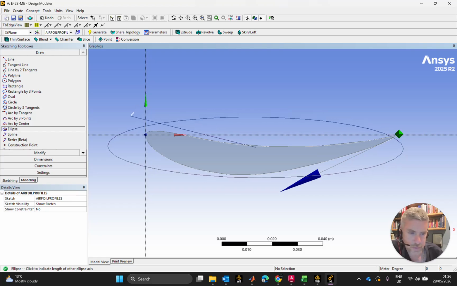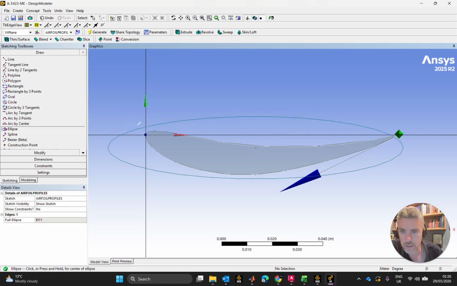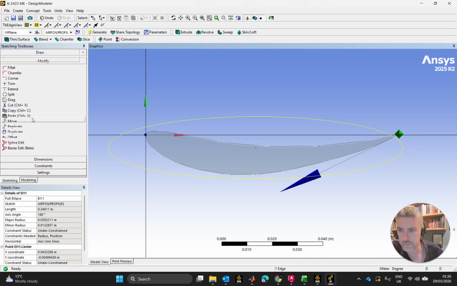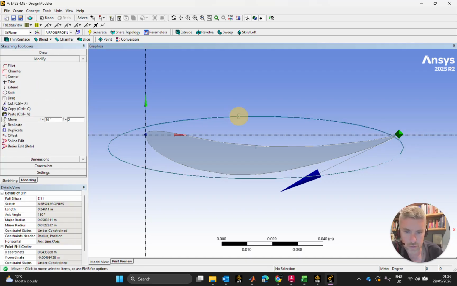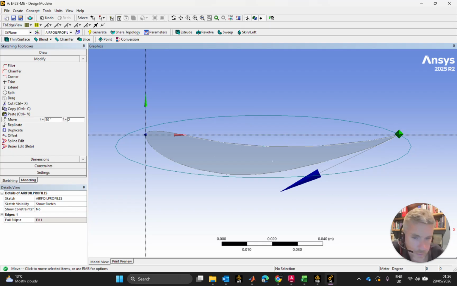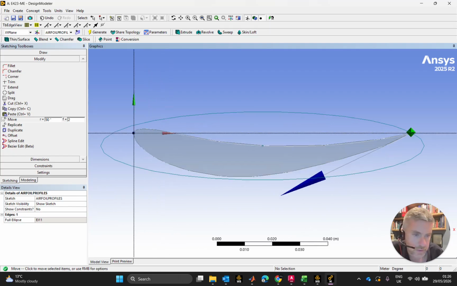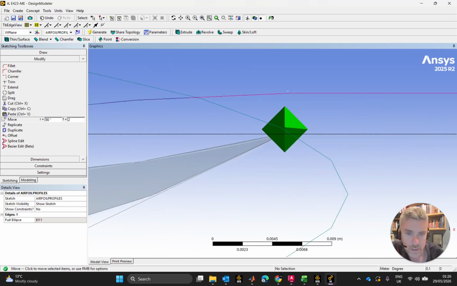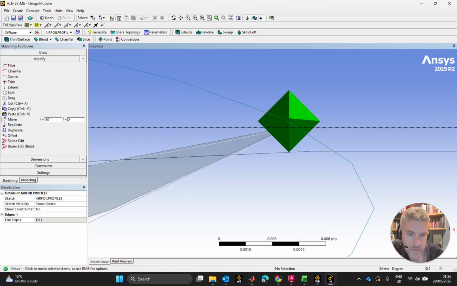If I was to move that back, I probably can. I'm going to try it there, and then I'm going to click that. I'm going to go to modify, move, click on it again, and see what I'm like. I want to keep this section tight because I'm going to draw on a track, and I want to keep this section at the trailing edge tight because I'm going to put in a flapped element here later on, and I don't want it to impact this.